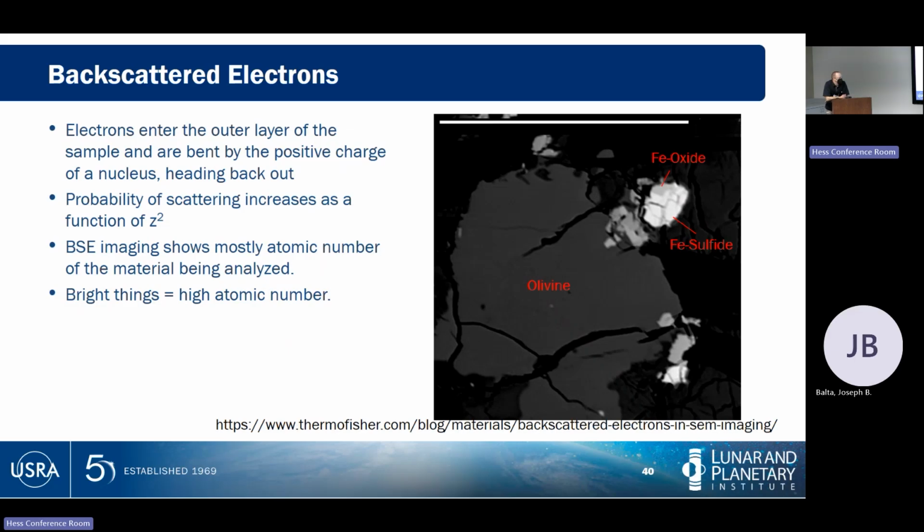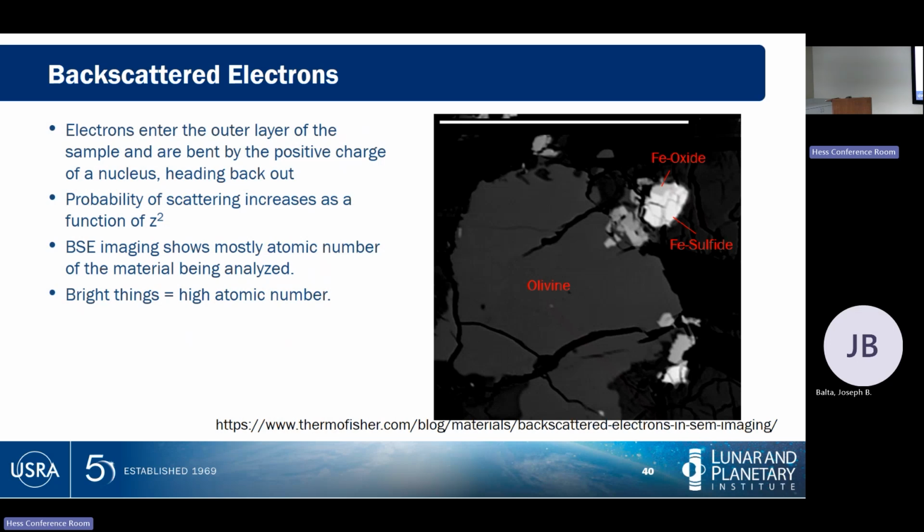In this image, I believe this is actually one of mine. Taken from, Serena has this sample actually right now. We have a couple of different phases. In the background, we have a feldspar: calcium, aluminum, silicon, and oxygen. All of which are near the top of the periodic table. Nothing is in the middle. All of them are fairly light elements, so they're giving us a weaker response.